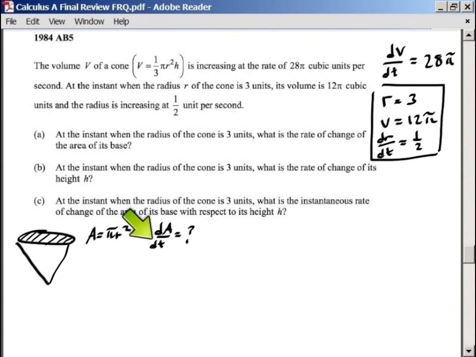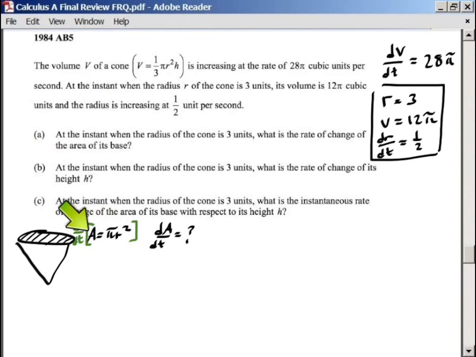Now, how would I get dA over dt? Well, you'd have to take this whole equation and take the derivative of it. Because right now, all I'm trying to do is get this in my equation somehow, so I could solve for it. All right, so what we're going to do now is take the derivative of this with respect to t. Okay, t is always time. Related rates always uses time, and that's what these rates are for too. They're with respect to time. So I'm going to take the derivative of A and the derivative of r with respect to t. When you do that, you're pretty much implicitly deriving with both these variables.